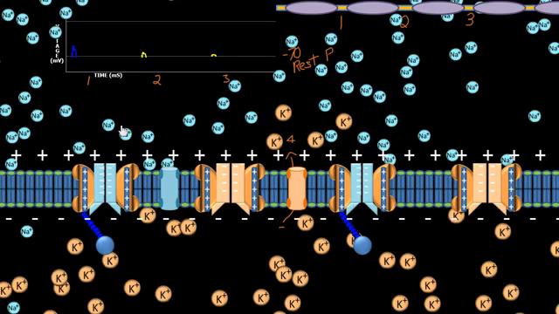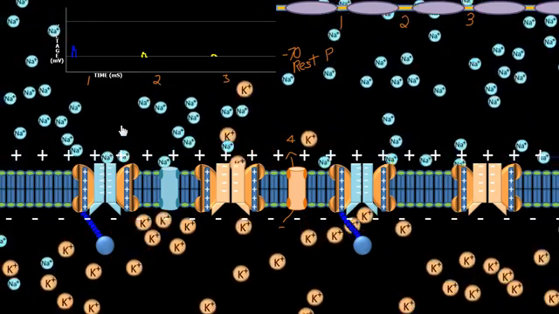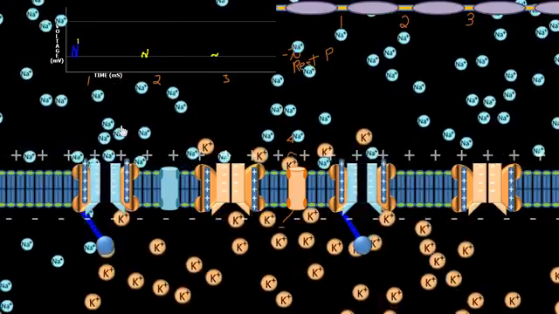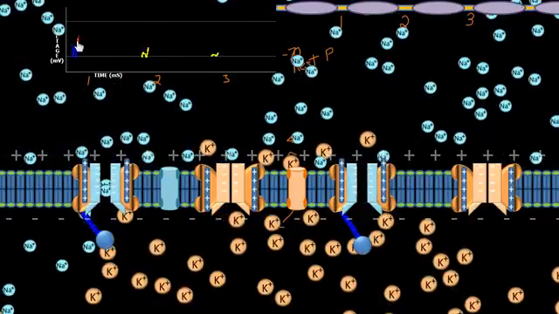Let's give it a massive jolt. Let's give it a relatively massive jolt. So now what we see is the voltage climb, and you see it turned yellow right there. Right here is what we call the threshold. And that's at a negative 55 millivolts. Negative 55 millivolts. This negative 55 millivolts is very important because that's when the sodium channel opens.